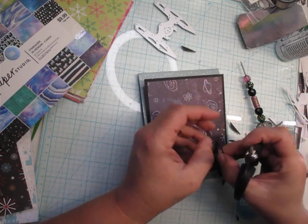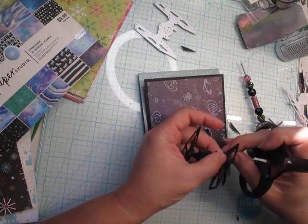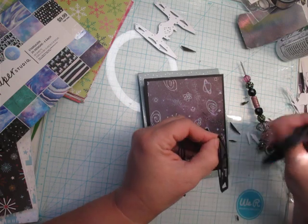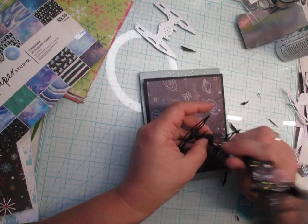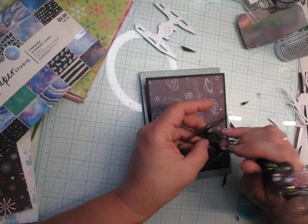There we go. I tore it, but that's okay because this isn't going to be the main one. This is going to be the background of the other one. The silver one's going to be the one that shows, but I do have to get these parts out or they will show through, and we don't want that.